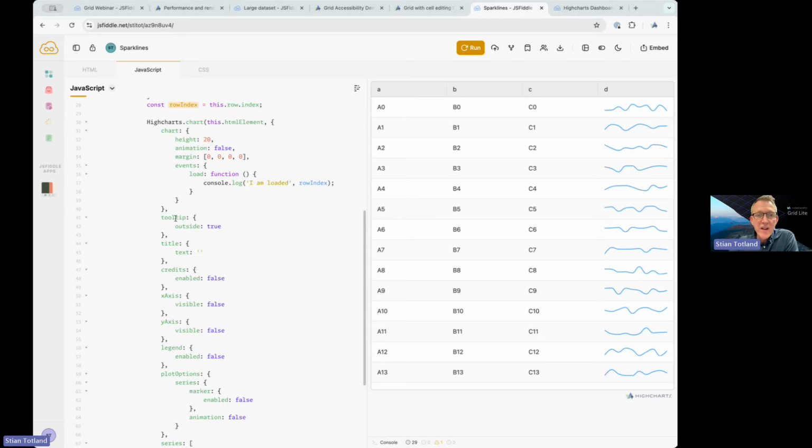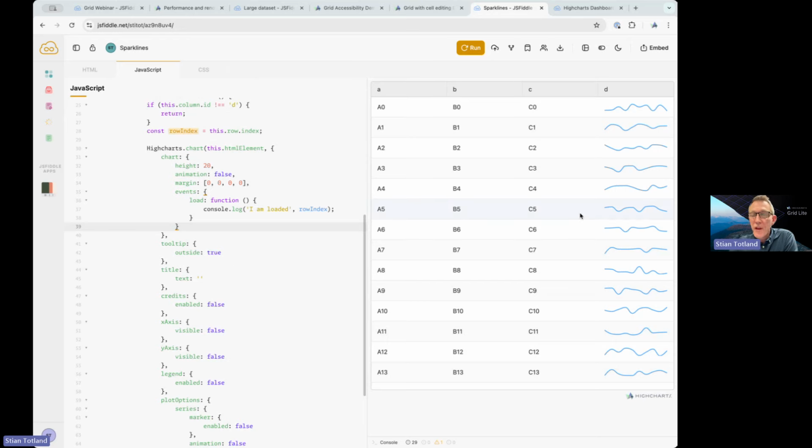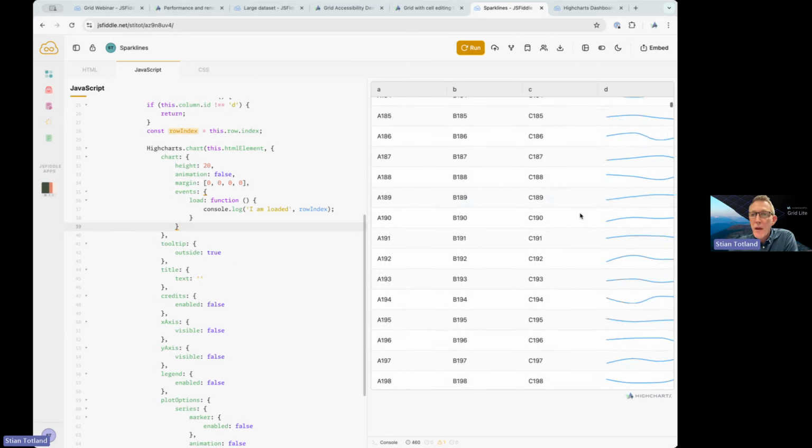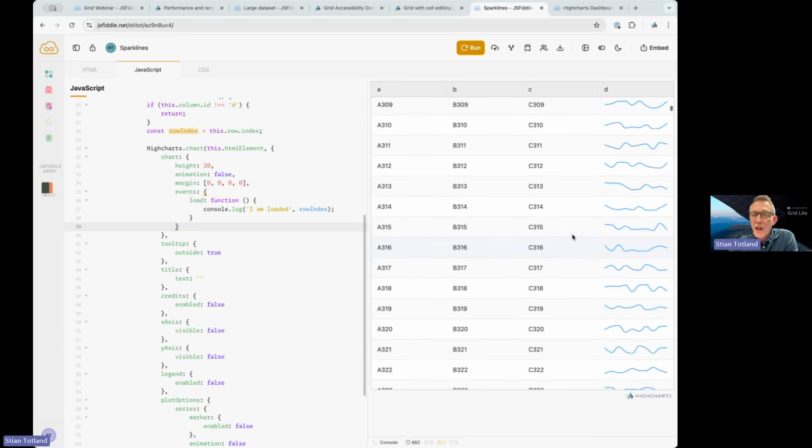And as you can see, we disable a lot of stuff to produce this clean, simple line. And we have forgotten to disable the tooltip. But it's a Highcharts core chart, and as you can see on performance, it's snappy and it works.